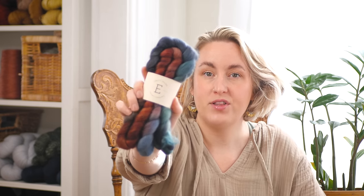I was able to get a little bit of spinning done this week with the time off that I have, especially because it was like low impact movements. So it was really nice to kind of switch up a little bit of knitting. I'm knitting a sweater's quantity to make the Traveler Pullover by Andrea Mowry. And this is the fiber that I chose for it.